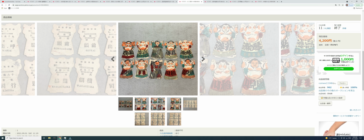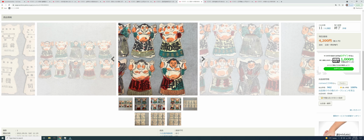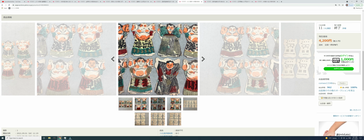And you can just see amazing woodblock printed Menko. You can see the Gyoji down here at the bottom, the Yobidashi here at the top. Yokozuna, I think it's Wakashima from Osaka, not too familiar with him. Komagatake, Kunimiyama, and a few others here. You can scroll through here and see some amazing artwork, amazing woodblock prints. They actually use gold ink on these. You should be able to see a little bit here in the images, but that gold ink really pops on these once you see them in hand.